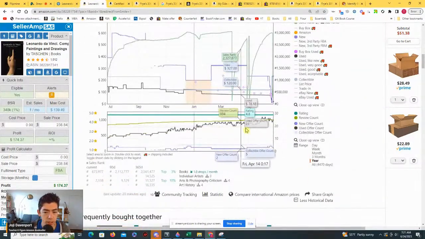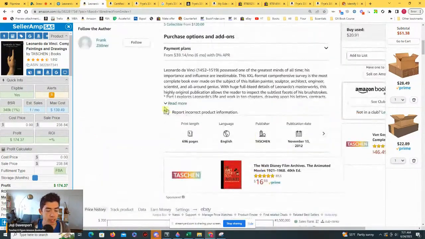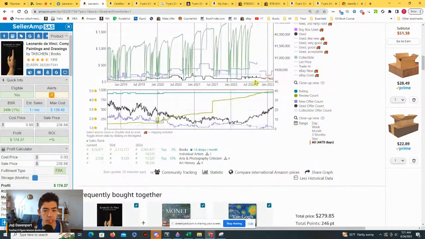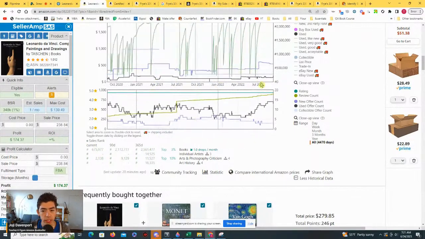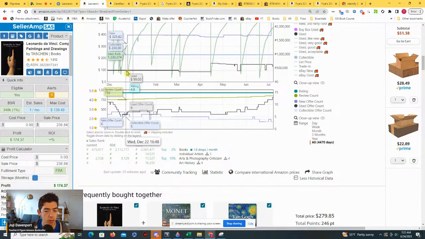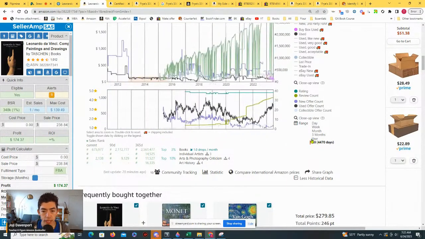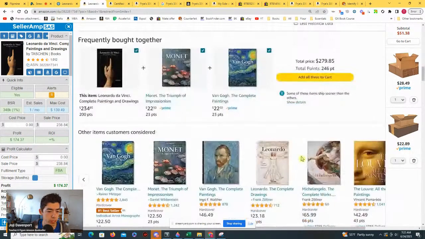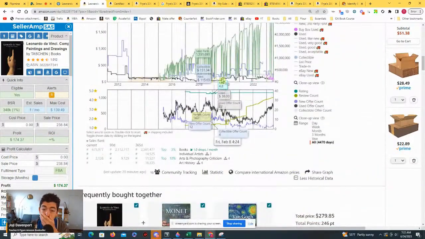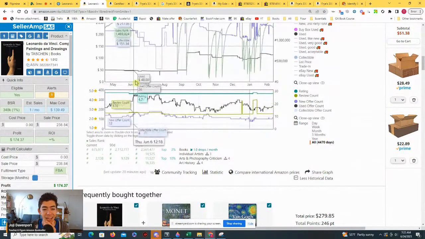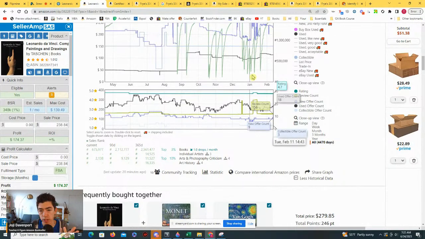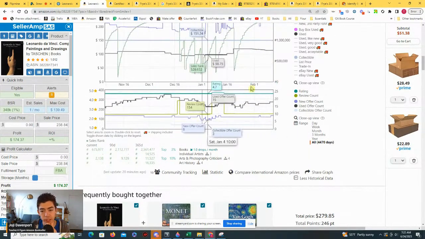But yeah, this Leonardo da Vinci book, I think it's undervalued. Like if you look in 2021, 2020, this book was selling for over $100. These are all sales rank drops, basically at 100 or more. And when did this come out? In 2012, I think, right? Yeah, this came out in 2012. So even in the past at a higher offer count of like 26, this was still selling. I mean, the lowest used price was still 45. Then you have a bunch of sales at 100.